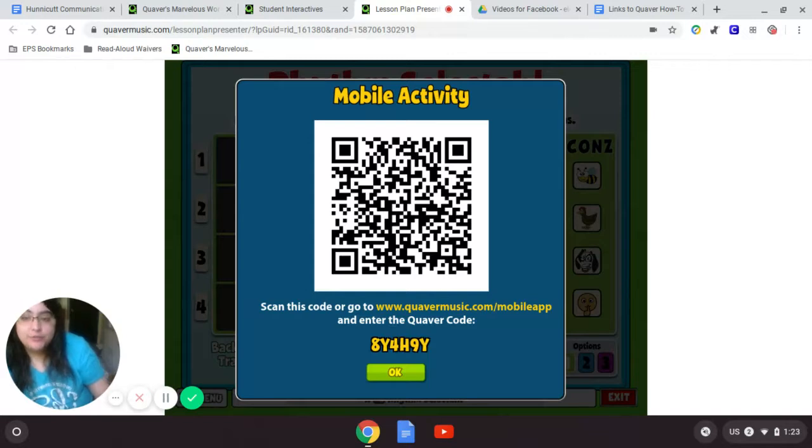And this one is called Rhythm Selectah. I like it because, one, you can do it on an iPad or a tablet. So if you're using one of those, you can do this at home. And two, it has a bunch of different levels, so kindergarten can do it and fifth grade can do it.